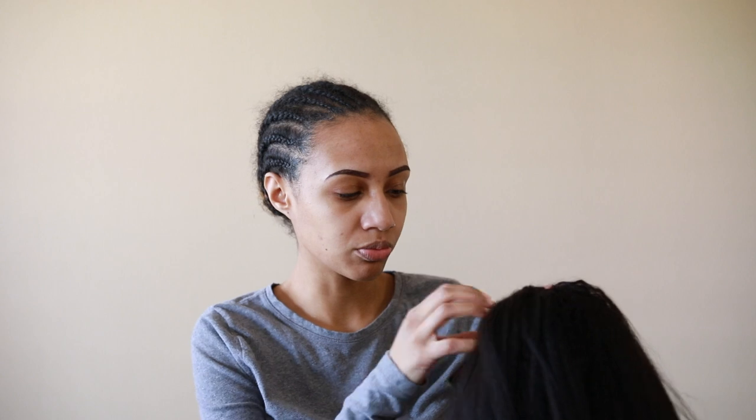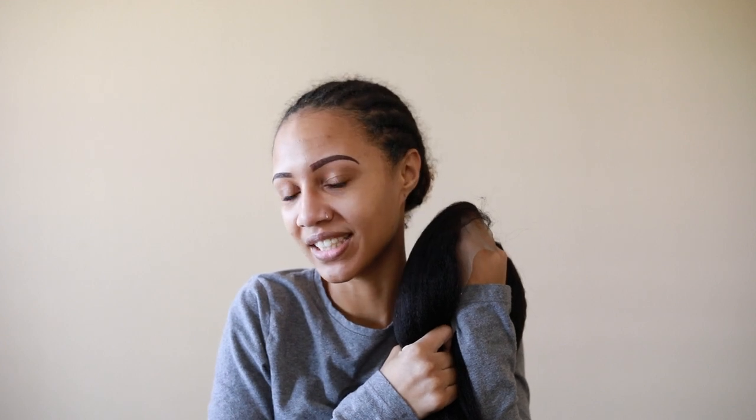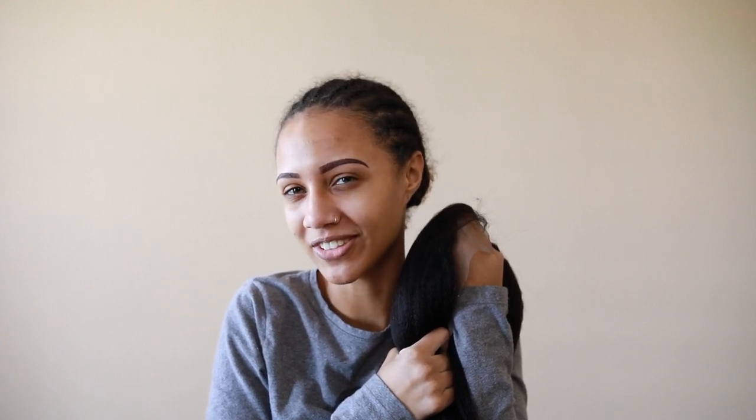The edges look really good. I think I might need to pluck the hair a little bit along where I'm going to have the part just to make it look more natural. Right now I'm super pressed to just put this wig on and style it, because I really want to show you guys how I attempt to make this hair look like Alyssa Forever's curls — that's the whole purpose of this wig and this video.